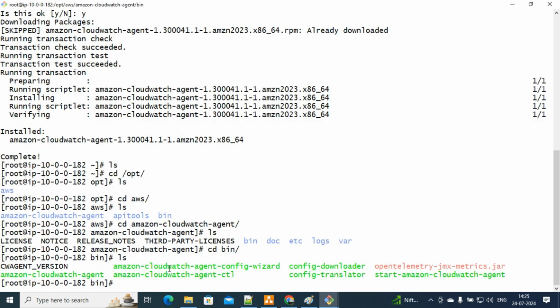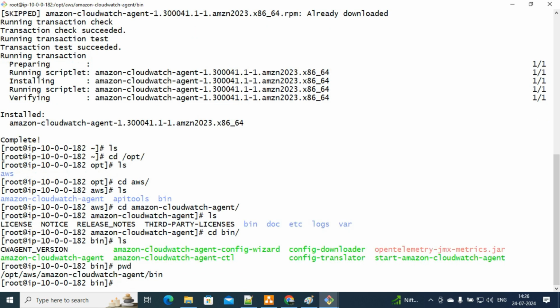Once you start the wizard, you will get some questions and answers. Directly also you can go to a particular location, but I just want to go step by step. That's the reason I showed you like this. If you check the present working directory, inside the opt folder, aws, amazon-cloudwatch-agent, bin directory, we have this wizard.